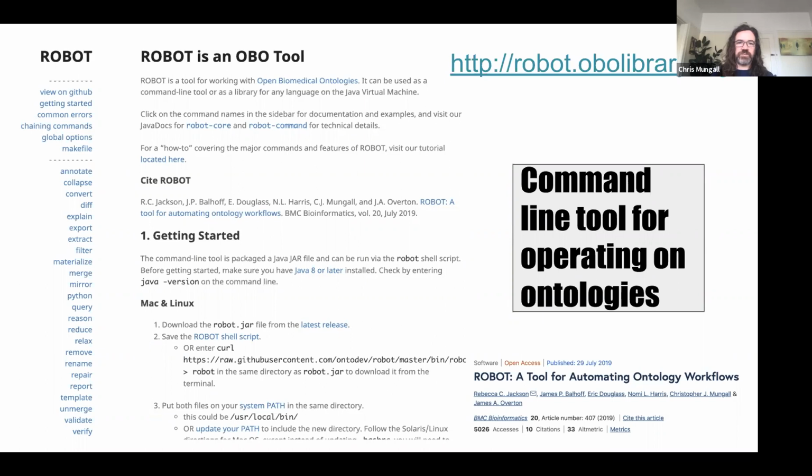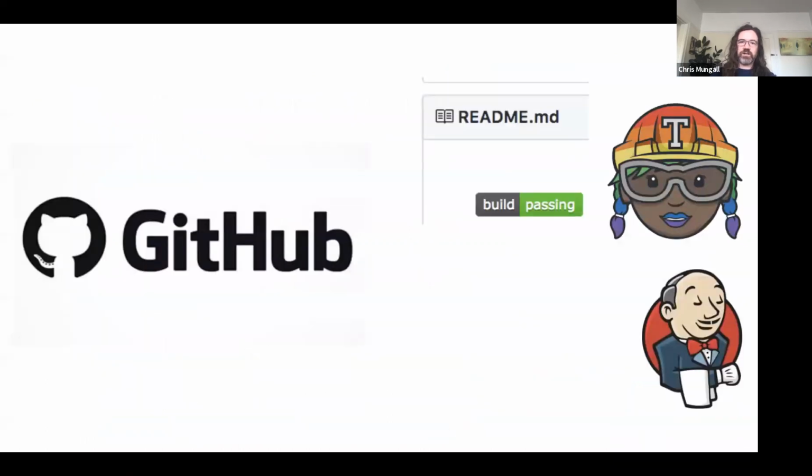This is really nice because rather than having to fire up Protege and run a reasoner and hit save, you can run these on the command line, and you can stitch the commands together in a workflow using makefiles or Snakemake or a common workflow language or whatever your workflow system of choice is. We are super dependent on social coding, hosted version control systems like GitHub. We manage everything religiously.